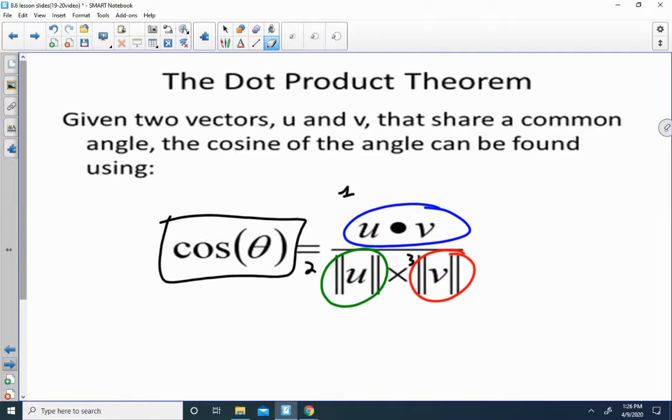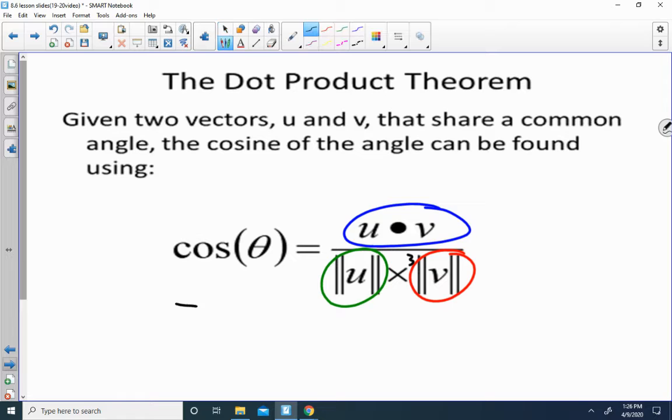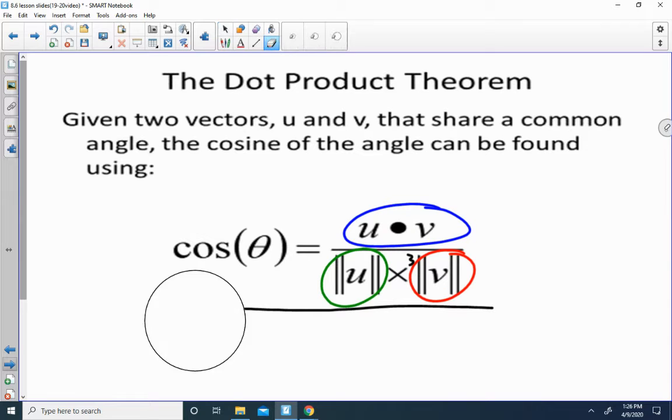So in the next example, we'll be using this formula. So what I want you to do, I want you to go ahead and copy this formula off to the side. Write it on a separate sheet of paper so that you can easily glance at it on the next example. Go ahead, take a moment, write that formula down now. Okay, you should have paused the video and written it down. You should have it written down by now.